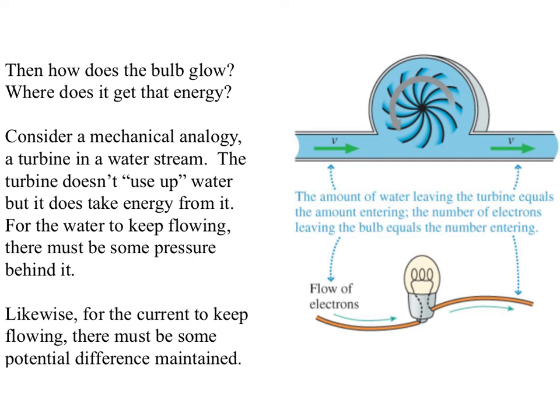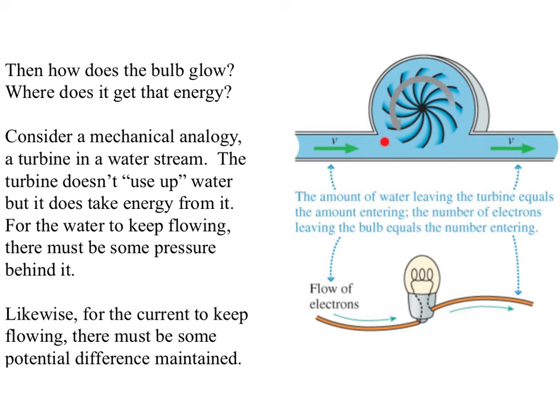Imagine you put a turbine inside a water stream. As the water flows down, some of it catches the turbine and it gets swung around, giving us work, running your power plant or whatever. But the water then moves on. And once the flow has started, very quickly this becomes a constant flow as the turbine spins at some rate so as to clear the water properly. The turbine, though, doesn't use up the water. It doesn't consume water. Some water flows through it, but then comes out again.